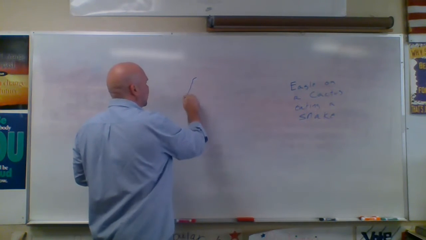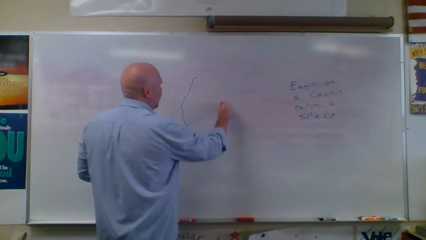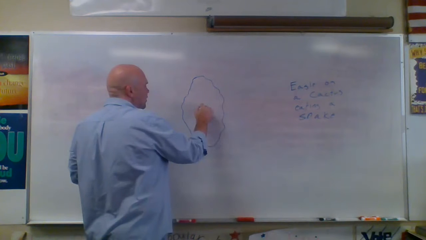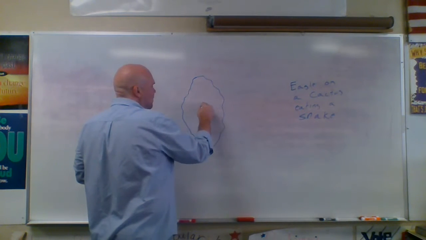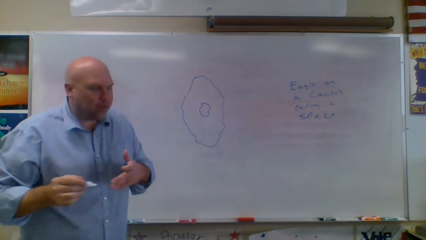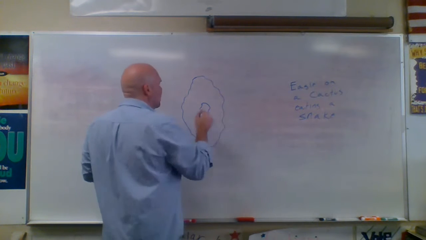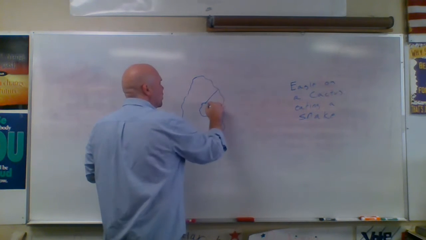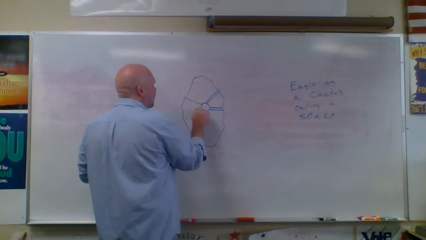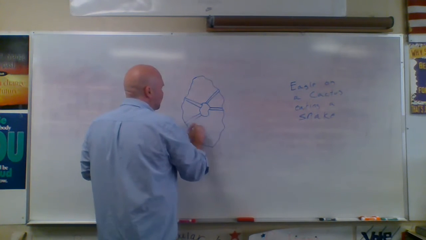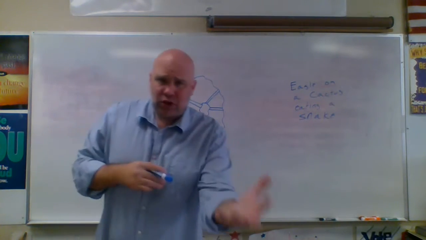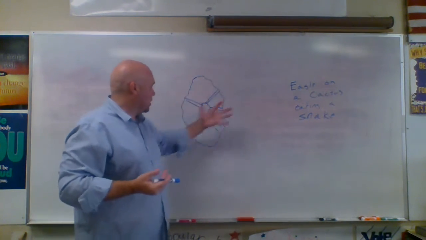Now, if this was the lake, let's just make a big oval, and there's an island in the middle. What the Aztecs are going to do is begin to build their city here, but they're also going to have these causeways, they're called, that go to the side or to the edge of the lake, like this, so that they can get to this city that's in the middle of this lake.